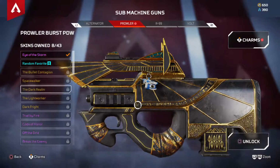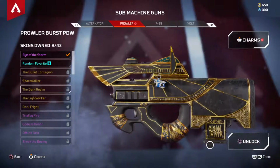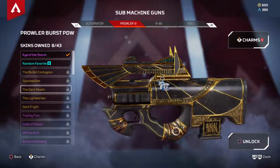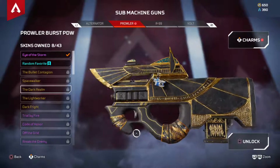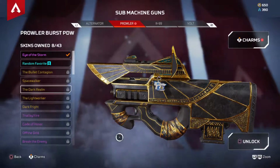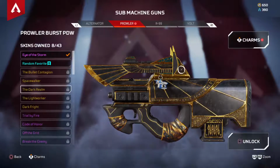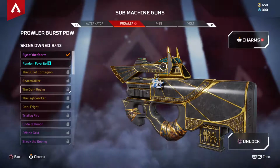Yeah, it looks really cool. The magazine, that's the best magazine I've seen all day for me. Yeah, the gold is amazing. The foregrip's very nice. I wish the foregrip had a bit of marble on there though, the black marble. Yeah, but it still looks good. The place above the barrel looks very nice. Yeah, and the scope looks very nice as well.